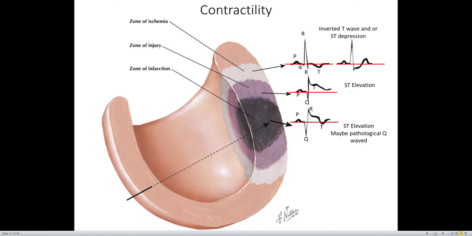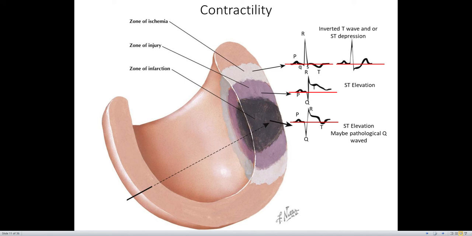Now, if we look down at the third EKG complex, you see this huge Q wave relative to normal size. Often, but not always, necrotic tissue will present with a pathological Q wave. And that means it's a Q wave that's deep and wide compared to what is normal. And you'll learn more about this in EKG. If you want to learn more about it, go ahead and look at my EKG videos that are at the bottom of Canvas.